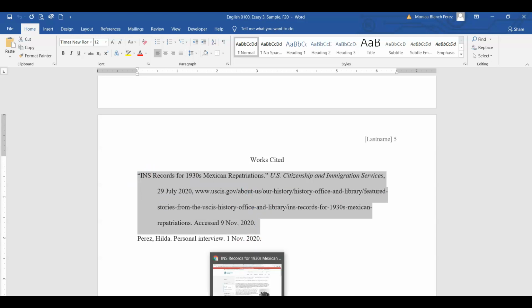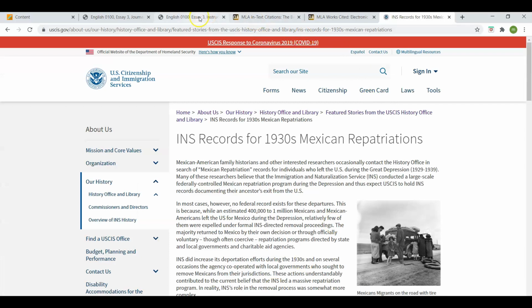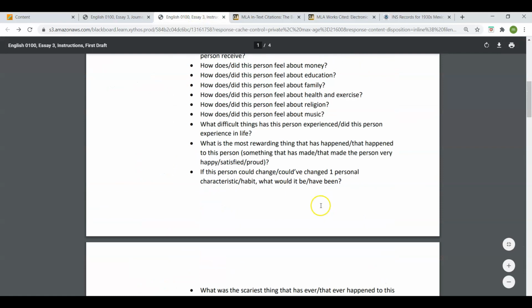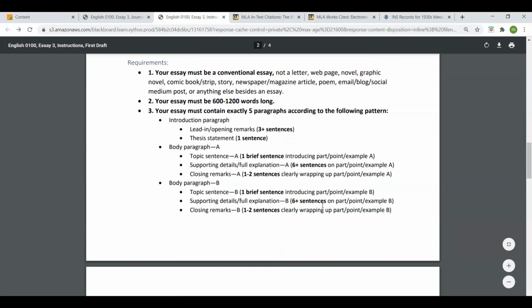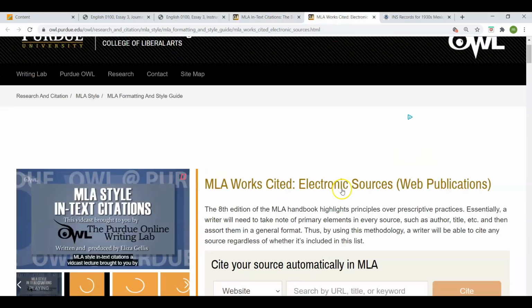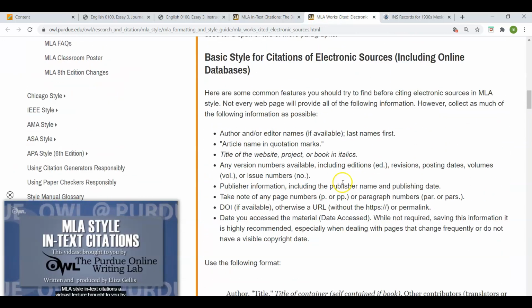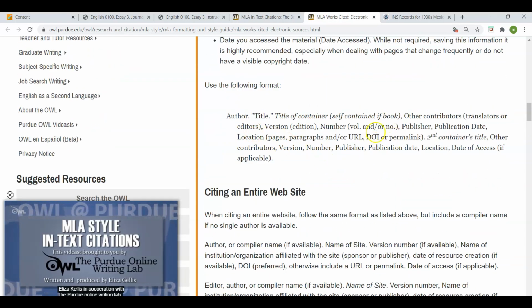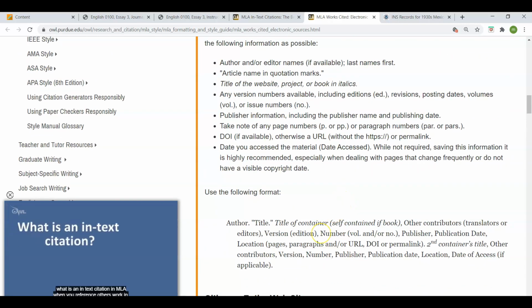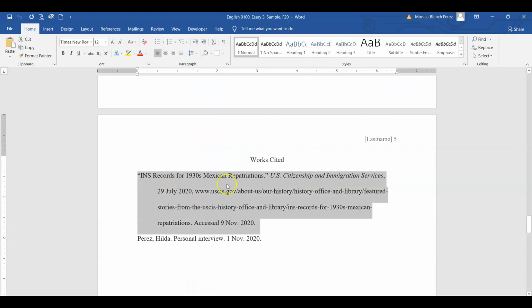To do that, remember in the instruction sheet, there's a section about the Works Cited page, right? I think it's on the 3rd page of the instructions. I clicked on this link and it opened up this right here, which shows the basic format, and then there are lots of examples. And so I used this, and you can see how I did that on my Journal Assignment 12 video, okay? So that's how I created the Works Cited entry for that.